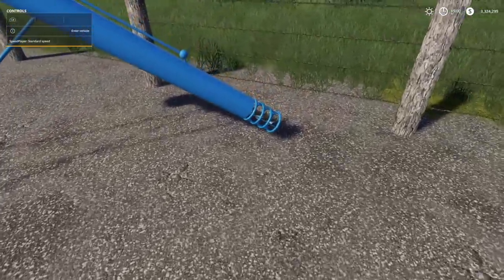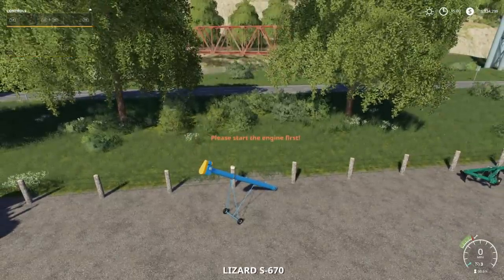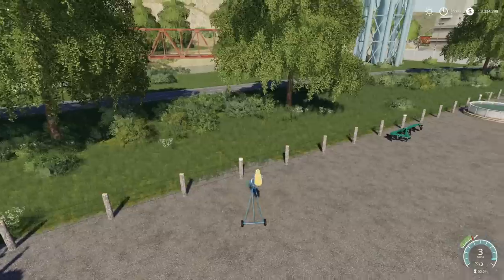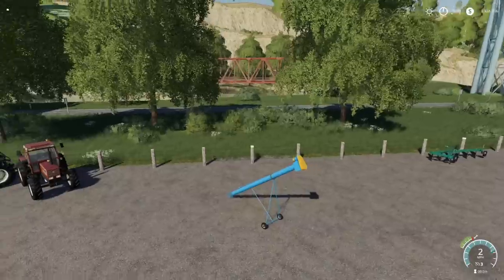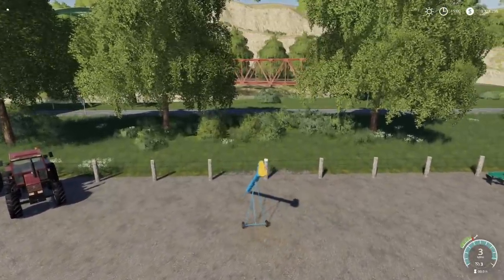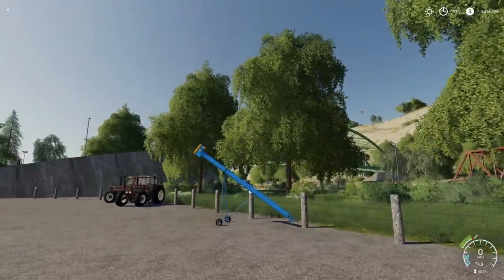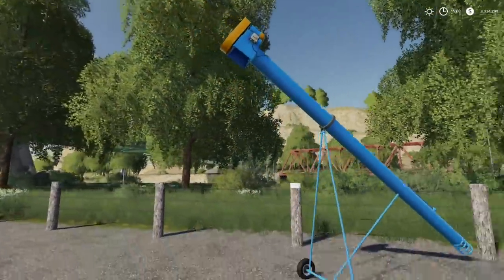You simply bring it up. You can drive this thing around as well. So if you're in it, let's see, let's start the engine. And yeah, you can just drive it around. It's a little silly, but you can drive it around. You go forward, you go backwards. It's just like any other conveyor belt. And you just back into your grain, load it up, and it'll come out the chute.